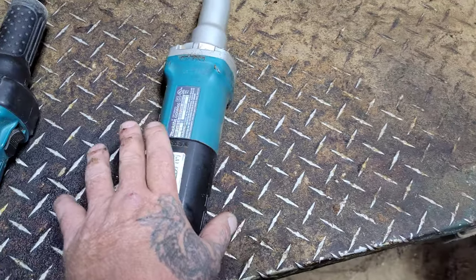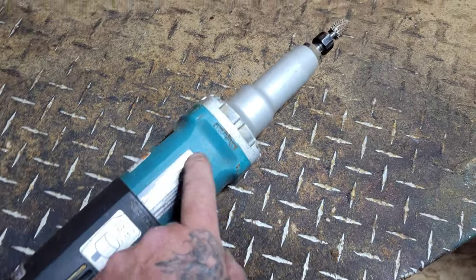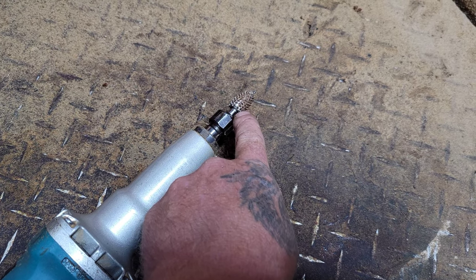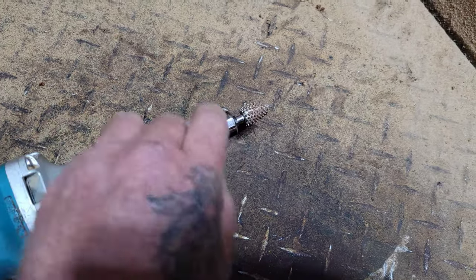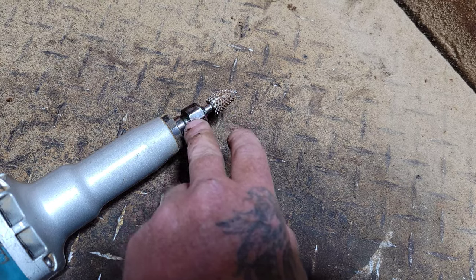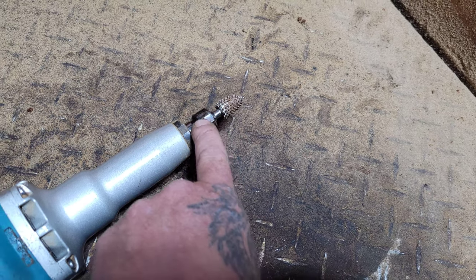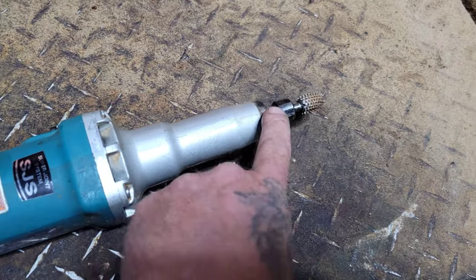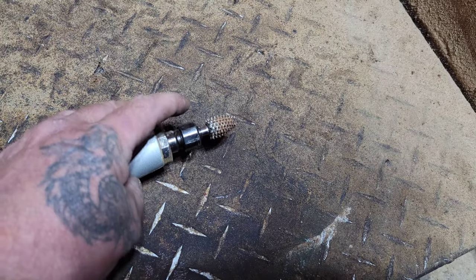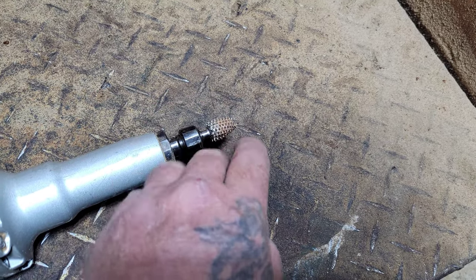I want to say something for the people in the UK. There's been a few people that have ordered this die grinder, and the collet has not been a true quarter inch. It's been smaller. I think it's been 6.00 millimeters, when you're going to metric. The quarter inch, I think it's 6.35 millimeters that fits the true quarter inch, not the 6.00 millimeter collet. So be very careful if you're in the UK ordering this, because the quarter inch Kutzalls or Sabertooths will not fit inside the 6.00 millimeter collet. Make sure you get the one that says 6.35.